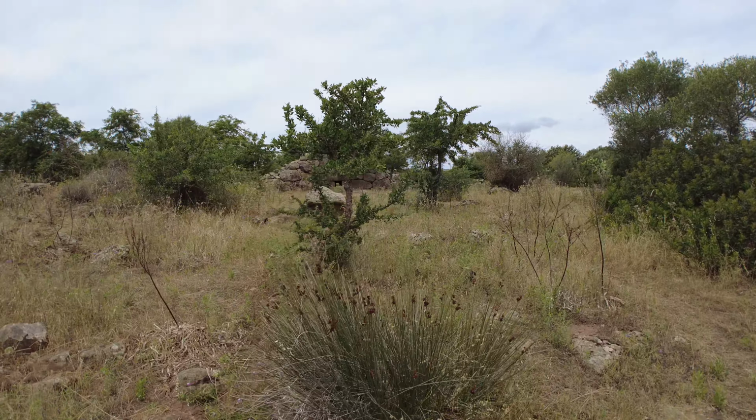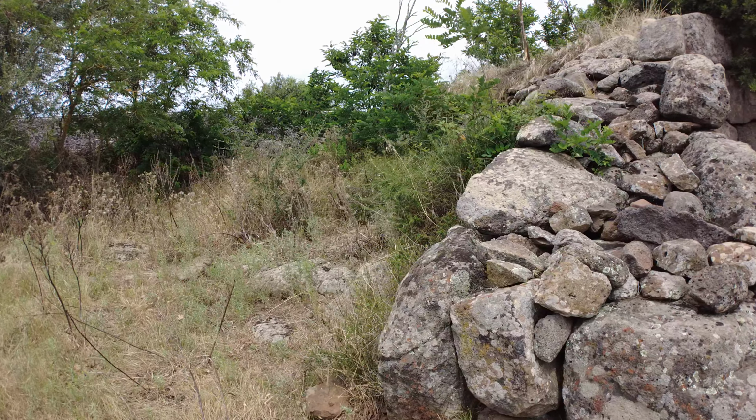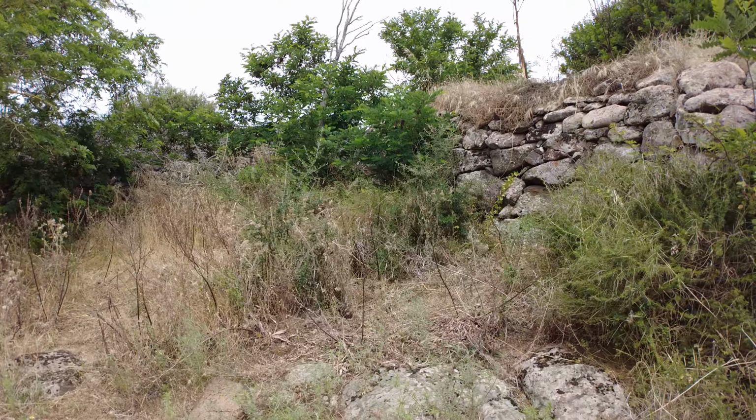Most of them are actually broken down. I recall that there are about 800 on the island of Sardinia of these giant's graves. And you see there are two wings on the side. They're slightly curved. These are made of really big blocks. And then there's an entrance, which we will go in a short while. And on the outside, there's basically the chamber where you can go in from the main entrance.